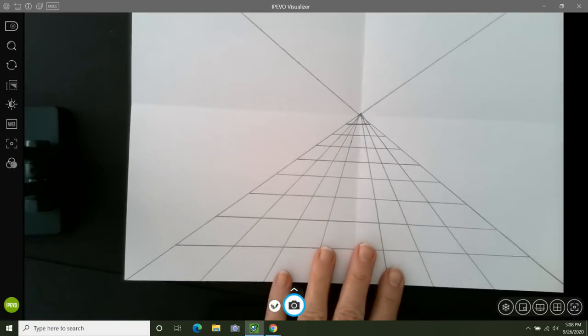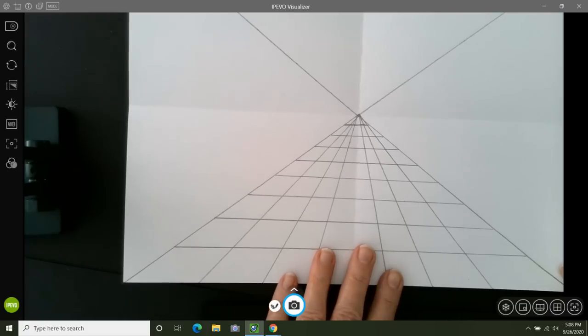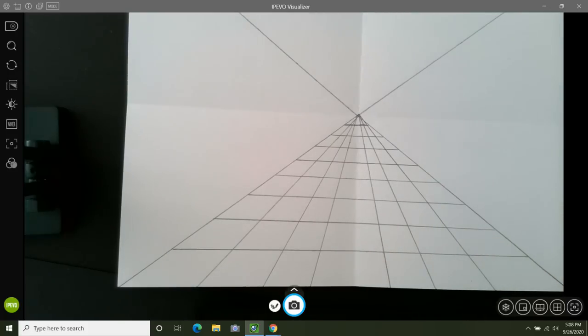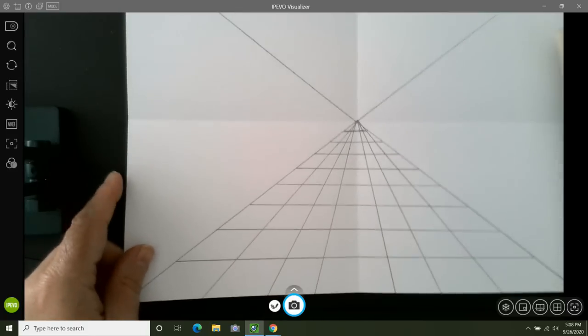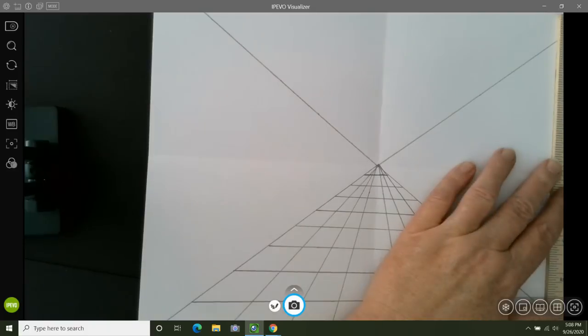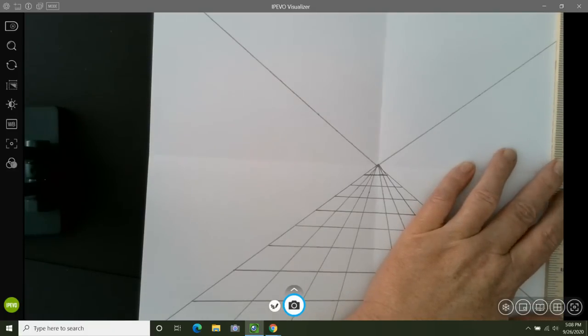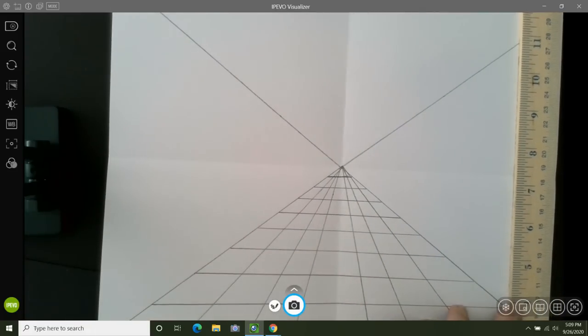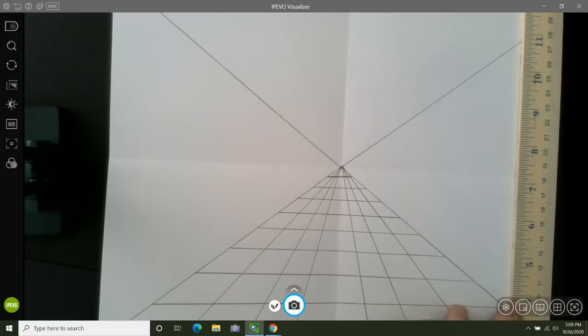So here we've got the floor in our aquarium, and notice how the lines converge, or meet, come together at that vanishing point. Now we're going to draw the windows on the side, and there's some rules in 1-point perspective, and we need to make sure that any vertical line we draw is parallel to the edge of the paper. So first we're going to line up our ruler with the edge of the paper. And we're going to draw a vertical line in between the 2 diagonal lines for the X.